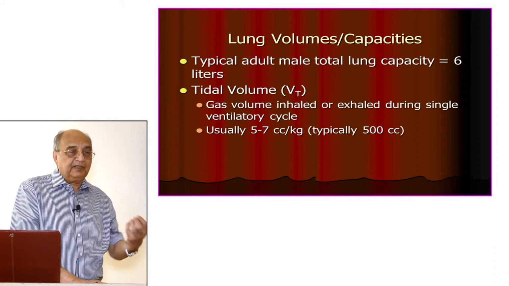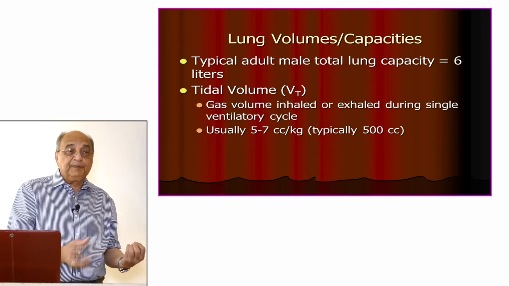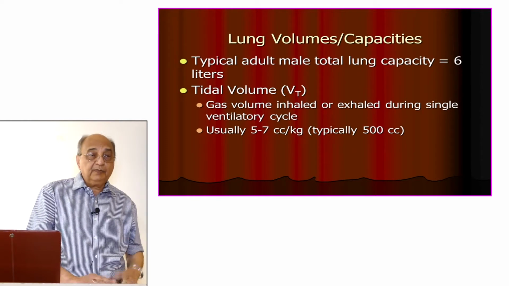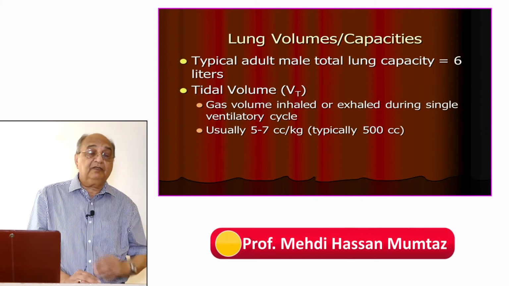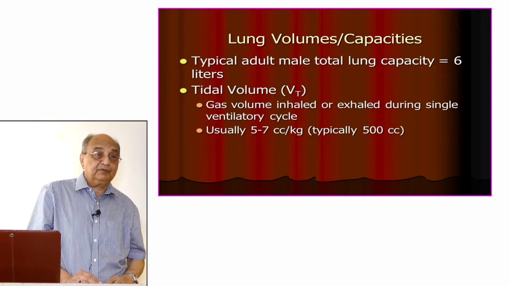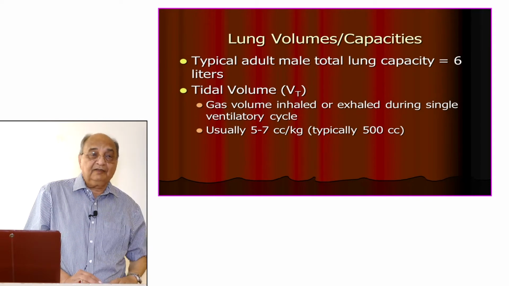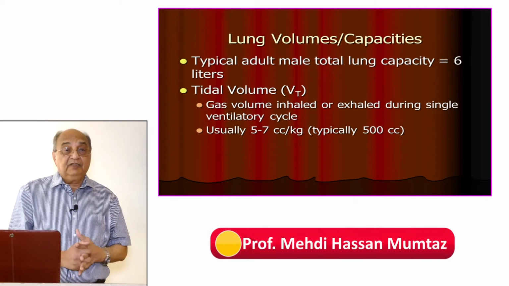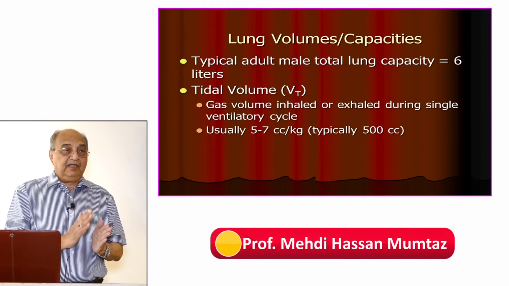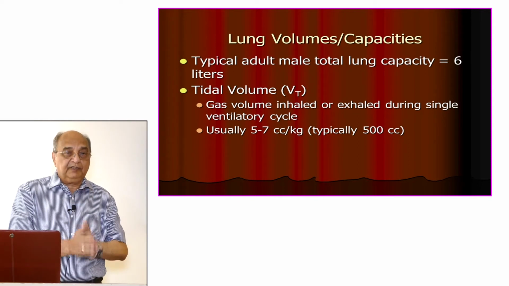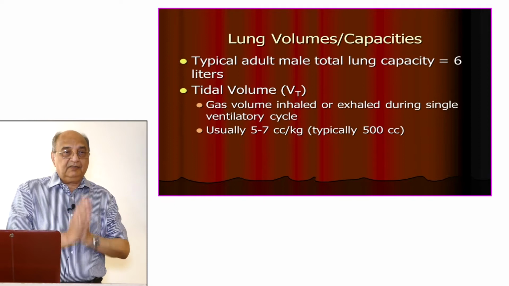Now if there is more blood coming and some of the alveoli are not open and the gases are not coming in contact with that, some of the blood will not be taking up the oxygen and will not be delivering carbon dioxide to the alveoli. That is called shunting of blood. So blood will be just passing through the lung, not coming in contact with the gases. So it will be unsaturated blood which is going. That's called the shunting effect. So we have to normalize this. Every person who is born should have a ventilation perfusion ratio of 0.8 and not a whole lung.